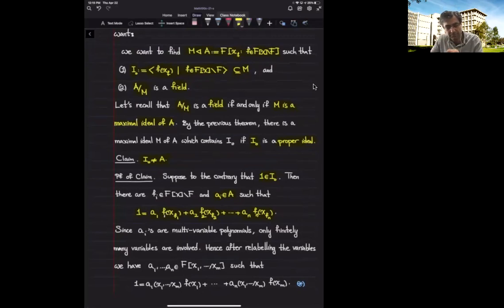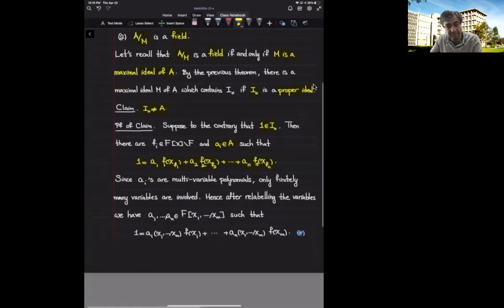So let's say these are the variables that are involved inside a sub i. Suppose that they are only x1 through xn. And let's also label these variables, instead of x sub f1, x sub f2, and so on, simply by x1 through xn. So I start with labeling these x1 through xn. And if I need more variables for the a sub i's, I am going to call them x sub n plus 1, x sub n plus 2, and so on, till I get these finitely many variables. And for sure, I can assume that the a sub i's belong to this ring of polynomials that have finitely many variables.